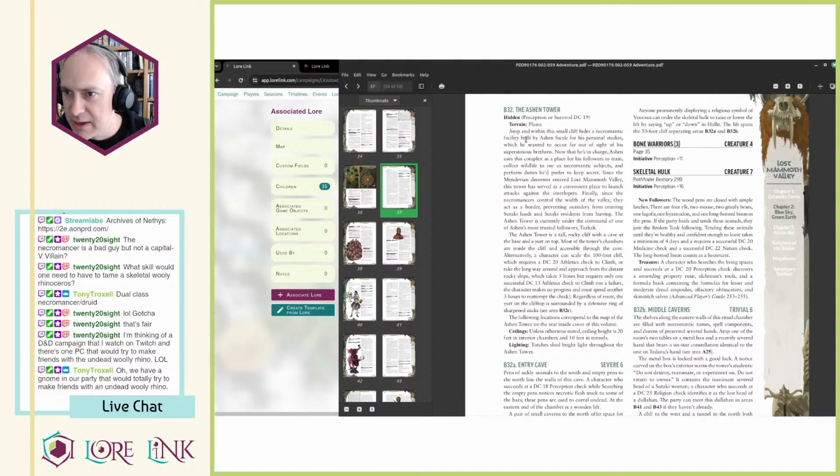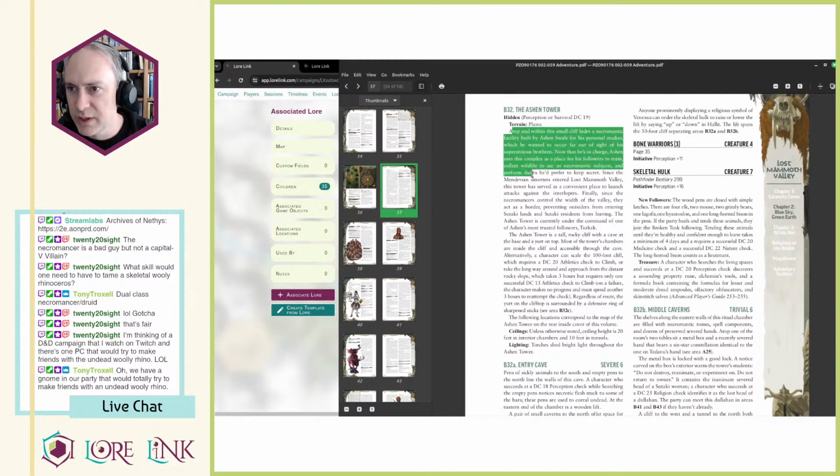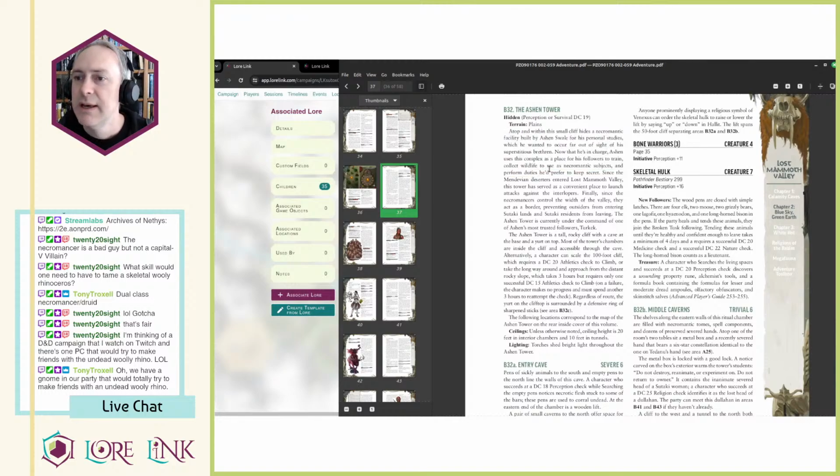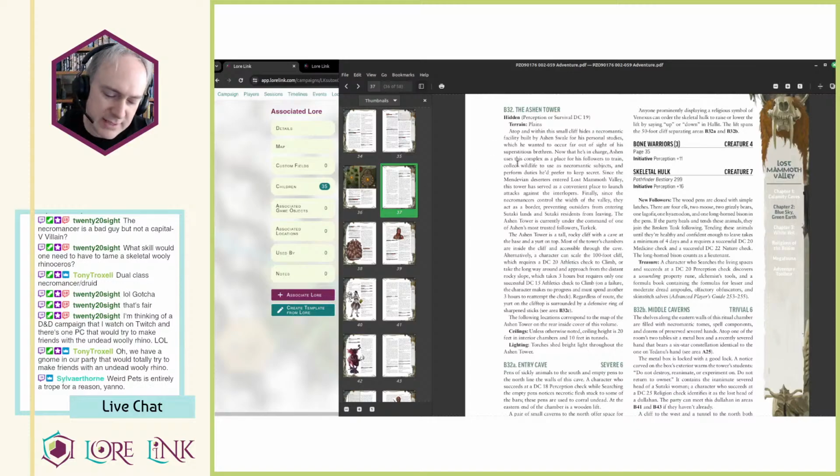It's a big necromantic facility. It's part of the Ashen Swale cult. And we know that the party is going to have to take on the Ashen Tower before they will be able to lead the following safely through this valley.